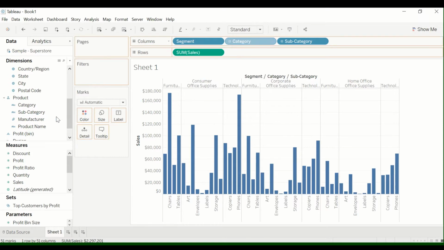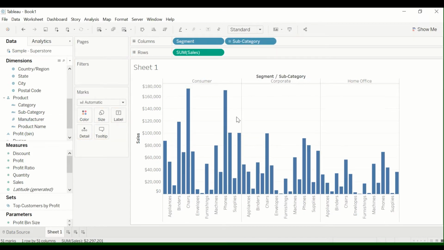You can also take this out. And that's a pretty interesting graph right there, right? So you have consumer, corporate, you have these big categories up here. You have the sales number on the left, and you have the different types of subcategory, appliances, which is equal here. So this graph looks pretty clean, I would think.